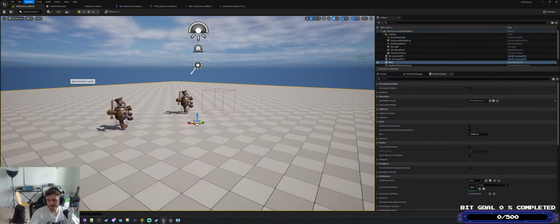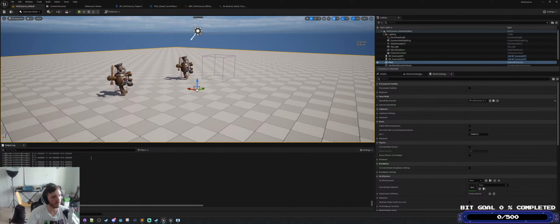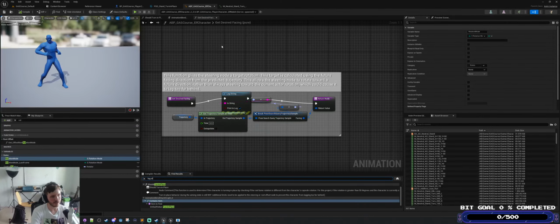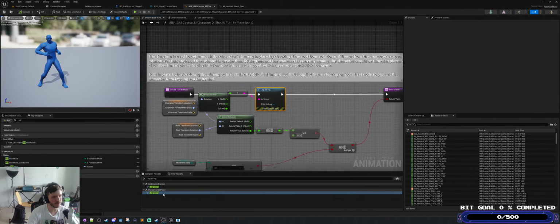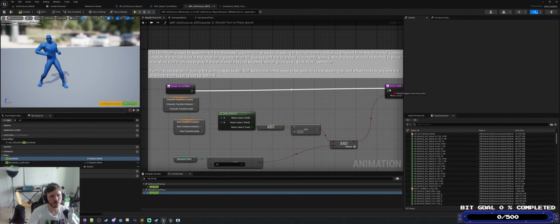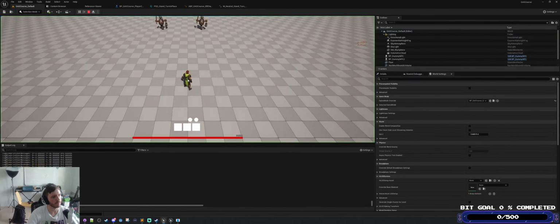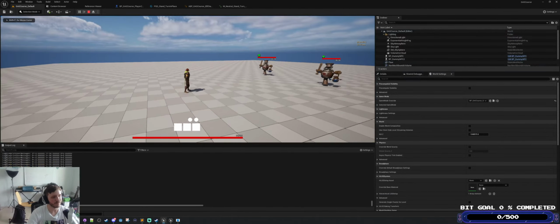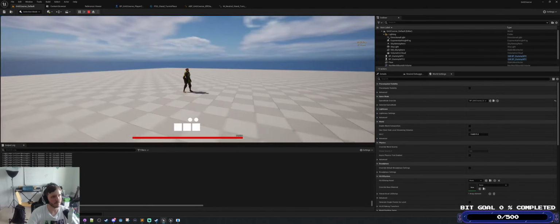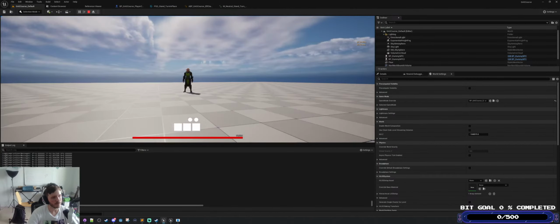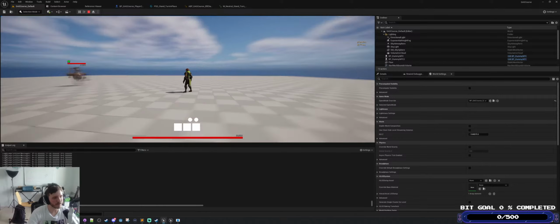But, let's see. Okay, I'm also logging strings of something else. So, log string, to rotator, should turn in place. Yeah, we don't care about you no more. Okay. So it seems like it's clamped in some way.